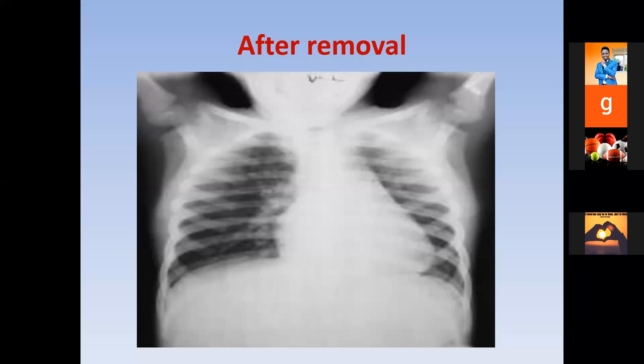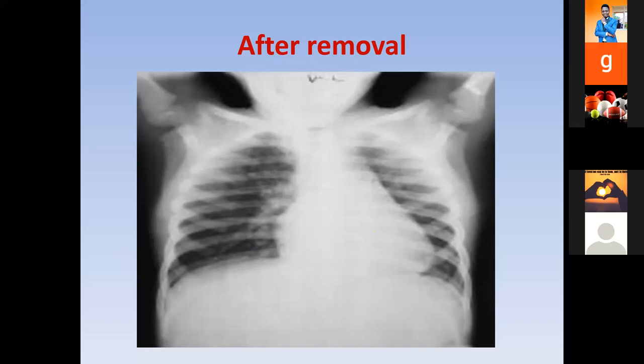Someone has typed, how about cricothyroidotomy? Cricothyroidotomy is contraindicated in any child below 12 years of age. It is not allowed. It is absolutely contraindicated in a child who is below the age of 12 years. So you cannot do a cannula and refer. And remember, if you do a cannula in an adult, it buys you only 3 to 5 minutes. So you better secure the airway. But you can always find a way to put in a tracheostomy. Sometimes when you have a surgeon, you can successfully put in a tracheostomy and refer the patient accordingly. Thank you. But don't refer a patient with a complete obstruction without a surgical airway. That is murder. Patients die on the way, trust me.